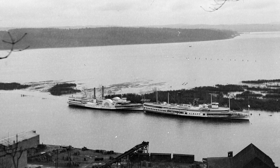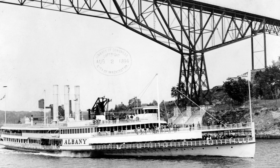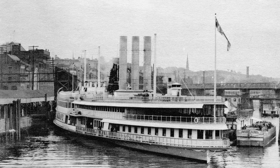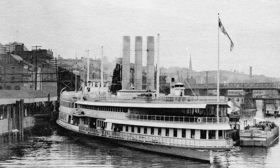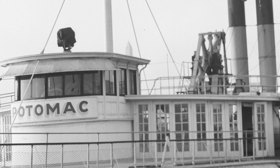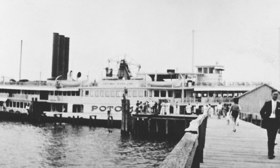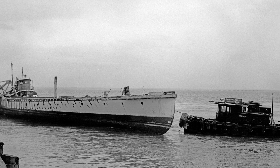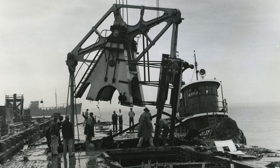With 51 seasons on the Hudson, Albany had an unprecedented record of continuous seasons running. But in 1931, the effects of the Great Depression forced older ships like Albany to be permanently laid up. After being laid up for three years, it was purchased by B.B. Willows and renamed. Stationed out of Washington D.C., it served another life as an excursion steamer before being converted to a barge in 1950.